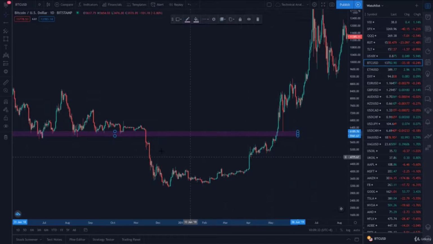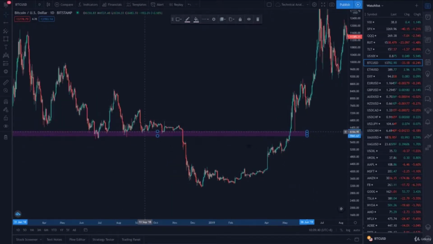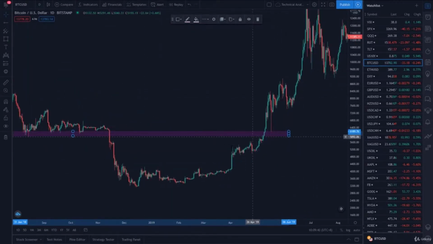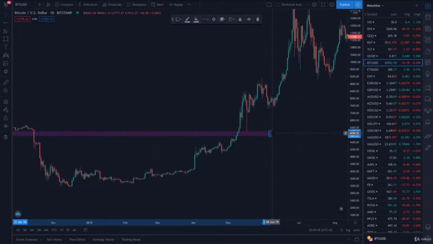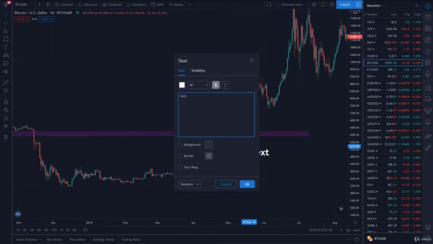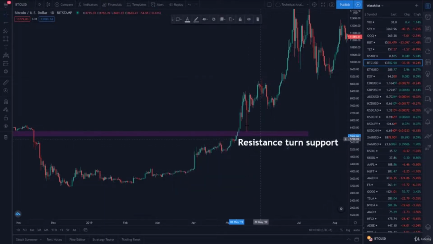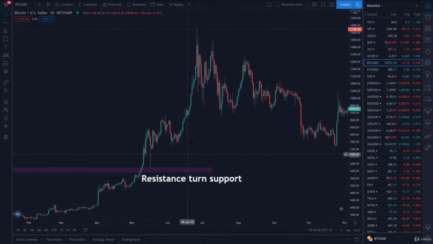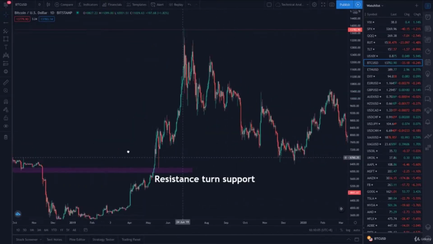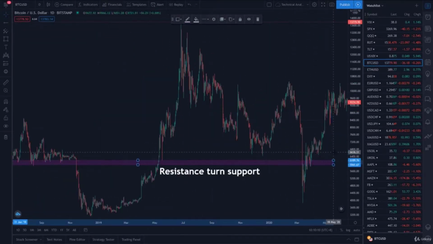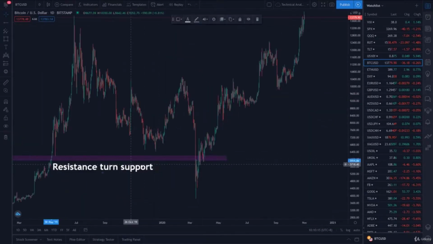So likewise, when prices were trading much lower in this trend, finally it managed to come close to testing this level again. The momentum was so strong, it managed to take it out on the first try. But when it took out this resistance on the first try, notice how it became a resistance turn support again. You saw how it tested it again, and then it started trending higher. So going forward, this 6,000 mark would definitely be a key level that market participants will be looking at.